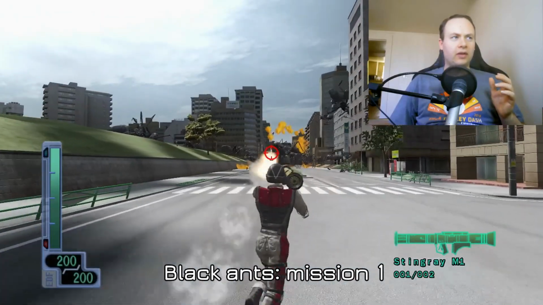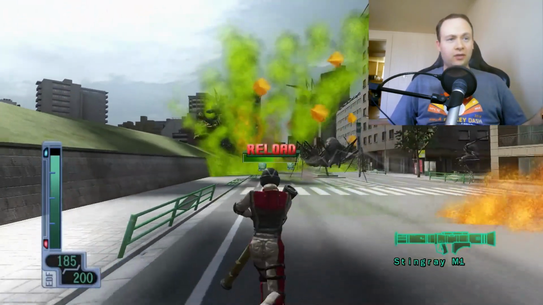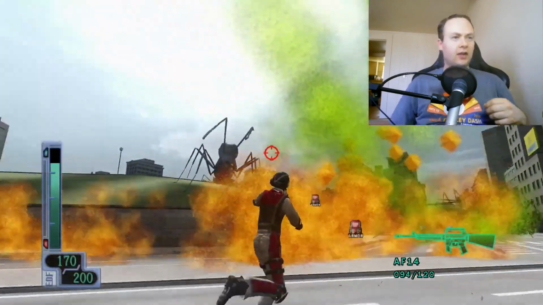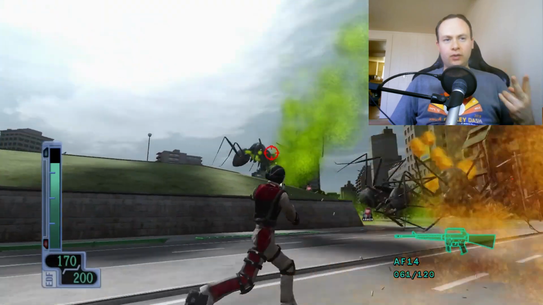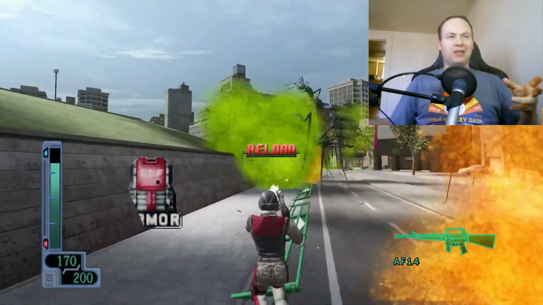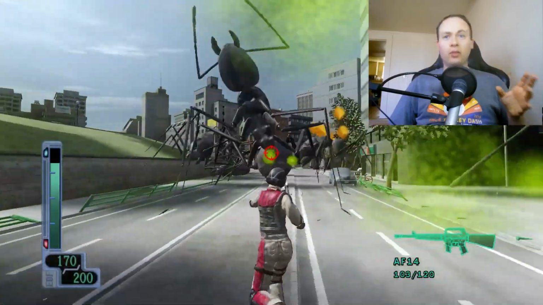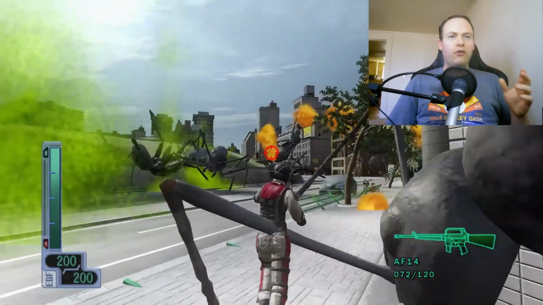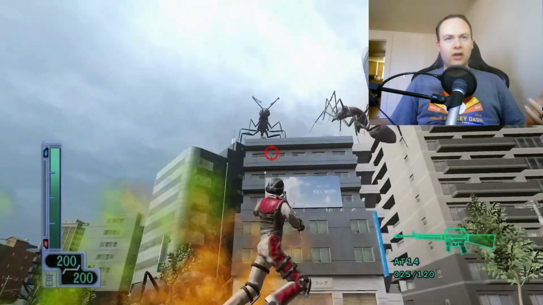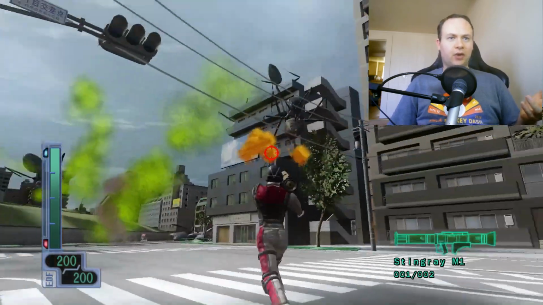Alright, so first off, we've got the black ants. They're the first enemy you encounter, and they really set the tone for the rest of the game. They're large black ants. They can attack in two different ways. They can either bite you, or they can spit some sort of acid at you. And really the acid is the far more dangerous part of what they can do. But for the most part, unless there's an overwhelming number of them, they're not going to be too much of a problem unless you're on the highest or second highest difficulty, maybe.